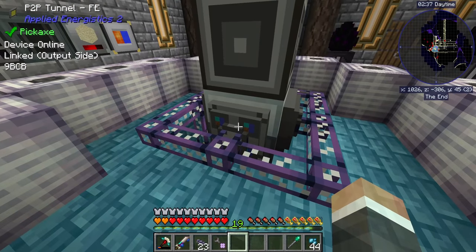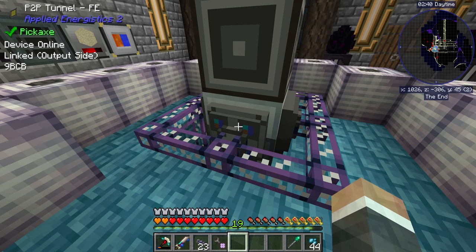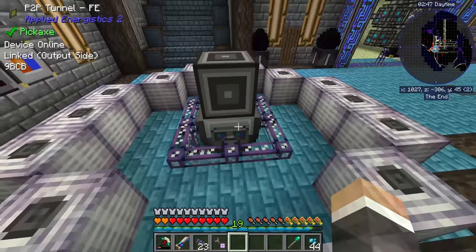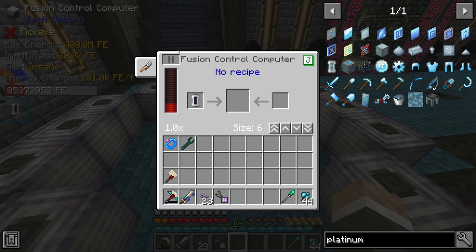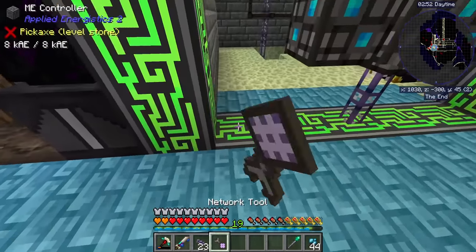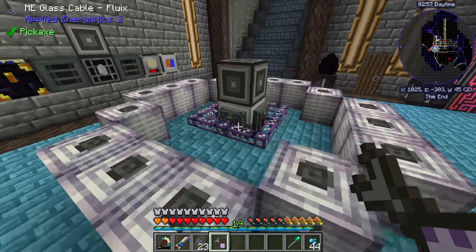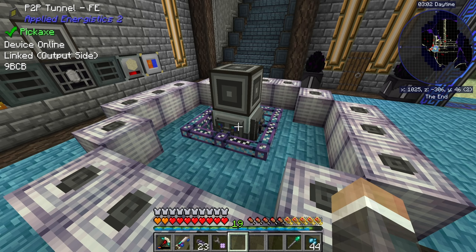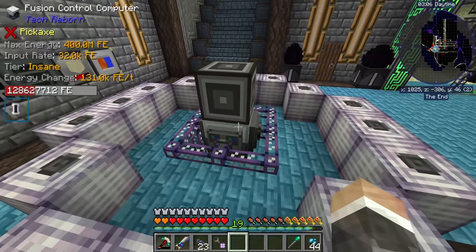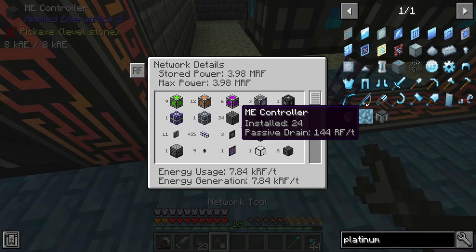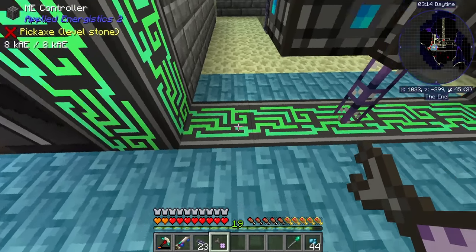Once this is done, I believe we'll see the energy here start to go up again. Essentially, what I was not aware of is that the P2P tunnels from Applied Energistics have a 5% tax on them. Each of these here is pumping 32,000 redstone flux per tick into the Fusion controller, right? And now you'll see it is going up. If we come over here, you'll see that now we're using 8,000 redstone flux per tick, which is crazy. The reason for that is that 5% tax. 5% of 128,000 is about 6,000 redstone flux per tick. So not only do you have to spend the power on the machine, but the P2P tunnels also use 5% of the power you're sending through the controller itself.